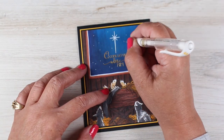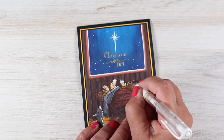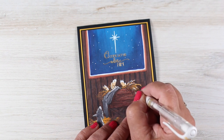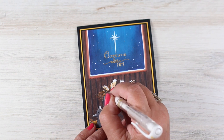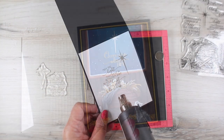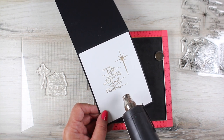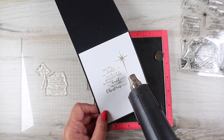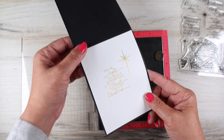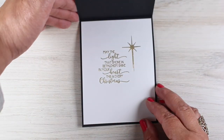I layered my image now, since it's all trimmed out, onto a couple layers of cardstock and added a few details with a white pen. I added some stars up in the sky. If you weren't able to leave a white edge around the window, you could add some of that white at this point. I'm also adding a few strands of little white grasses on the baby's manger. For the inside, since I had black cardstock, I had to add a layer of paper anyway so I could write a note. I'm adding all of the sentiment and the big star using the same gold embossing powder, so it shows up both on color and on white.